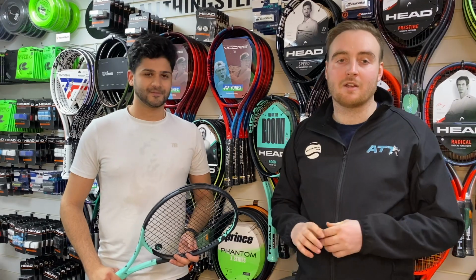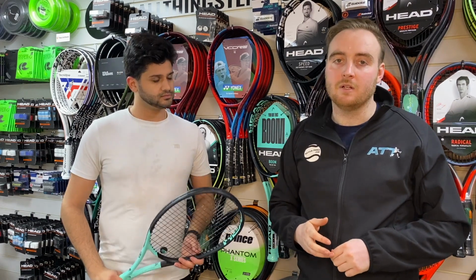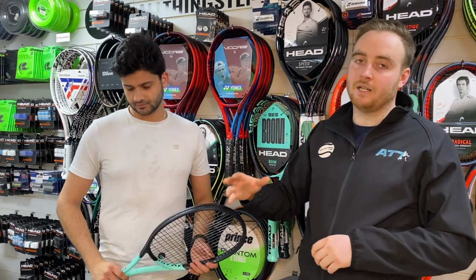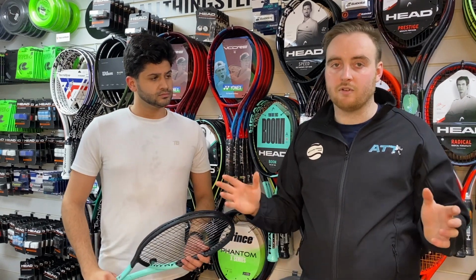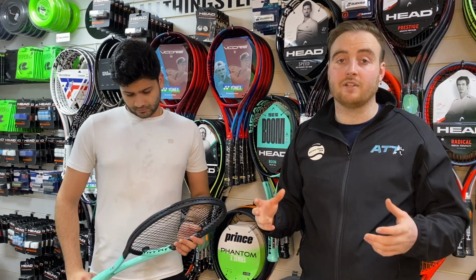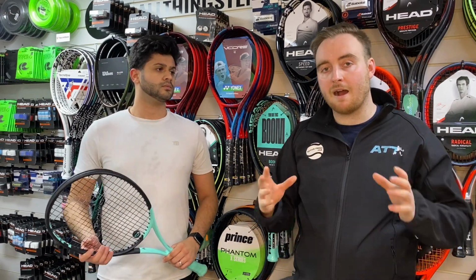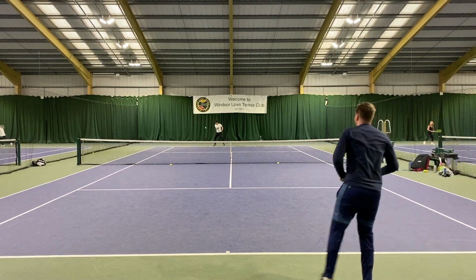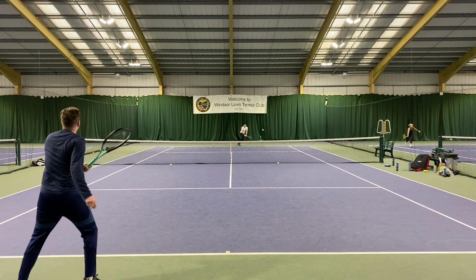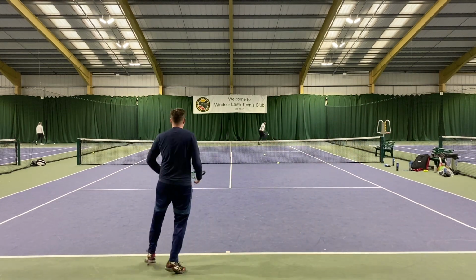For me, I'm currently using a VCore 95. It's quite a different racket than a Boom. The Boom, obviously you've got the MP, let's focus on that first. So 295 grams, 100 inch head and 16x19. That really is what it felt like. It felt like a powerful racket. For me, it was actually quite addictive, the idea of just putting balls away with ease. I found that it had so much power on tap that you could easily just swing through and just dominate points.